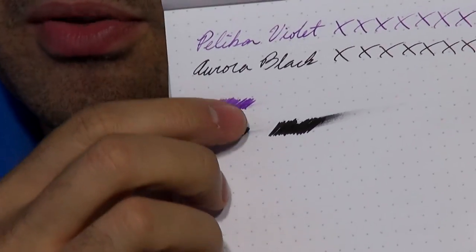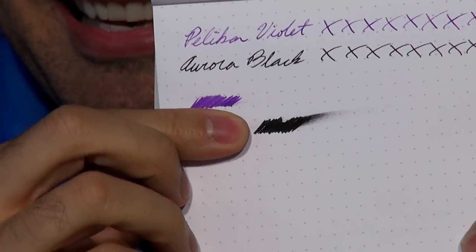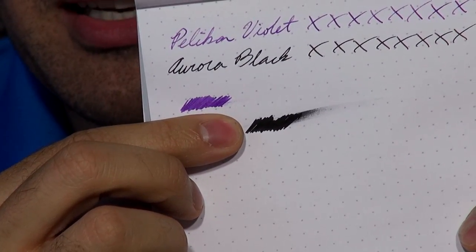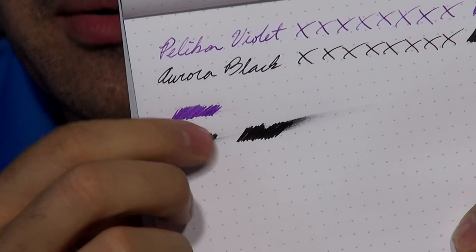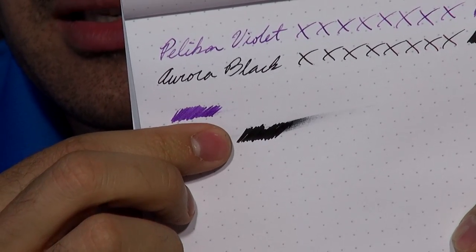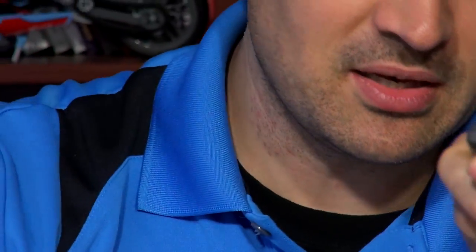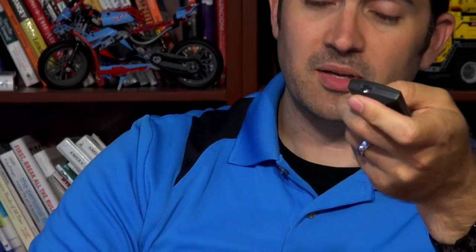So the first one, yeah, just kind of ignore that. Let's pretend like that didn't happen. I was writing it vertically and not using much pressure at all. So that was part of it. But when I held both down on the table and wrote with it, it was more of a similar actual comparison. So that just gives you a slightly visual example. It is kind of tough to show it in this video form, but hopefully that gives you at least a little bit of idea what's going on.